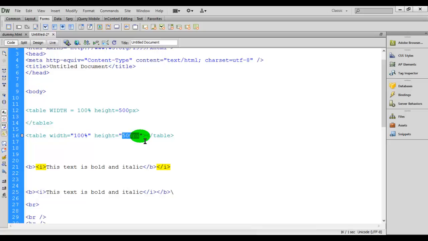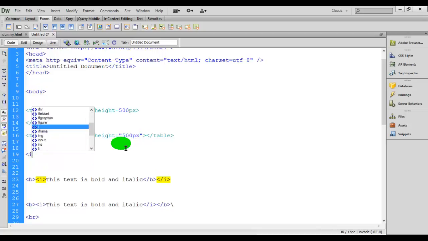So you can see that in HTML you did not quote the attribute values, but in XHTML you should quote HTML attribute values. So this is the proper way to define the attribute in XHTML.